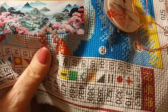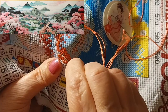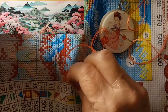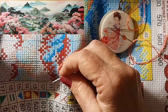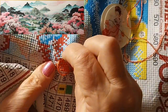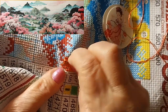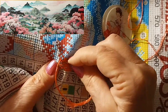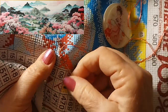We'll just go to the end of this thread and go from there. I'm glad this is an 11 count. I don't think I've ever seen a 14 count silk — I don't even know if it exists. A long time ago when I was getting stuff from AliExpress it said silk or cotton thread, so I always picked the cotton, but I was mostly getting 11 counts anyway. If you know the answer to that question, put it in the comment section below.